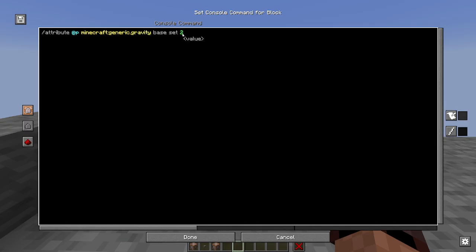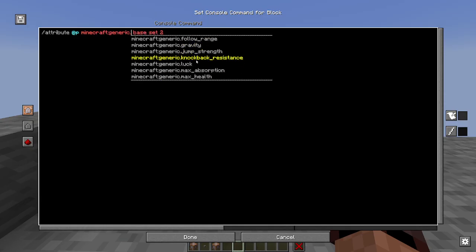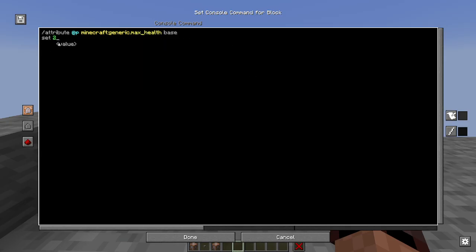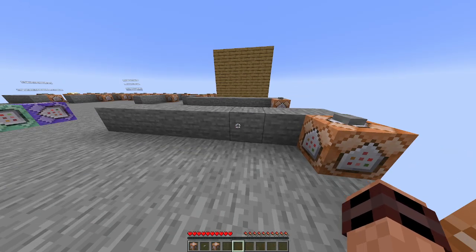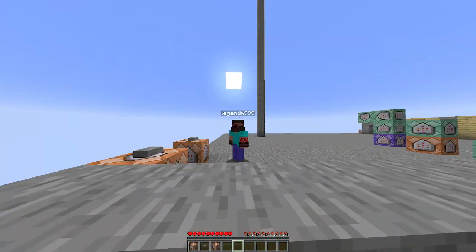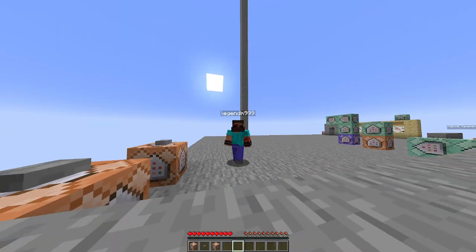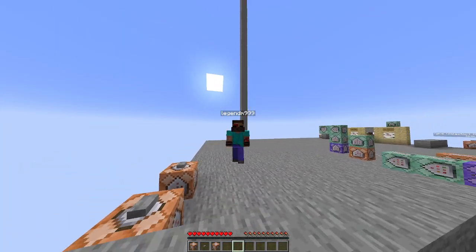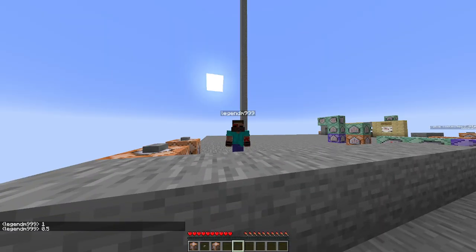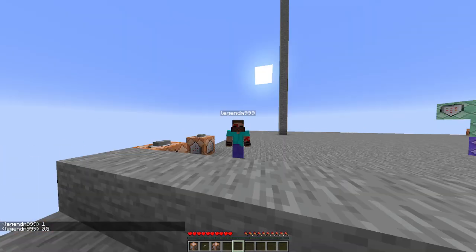Gravity is interesting, but I don't want to mess with gravity. Max health, we can mess with that. 20. I already have 20. But you might say, that's 10 hearts, not 20. Max health is calculated through half a heart. So if you have a half a heart, it will say 1, not 0.5. It's not a double, it's an integer.